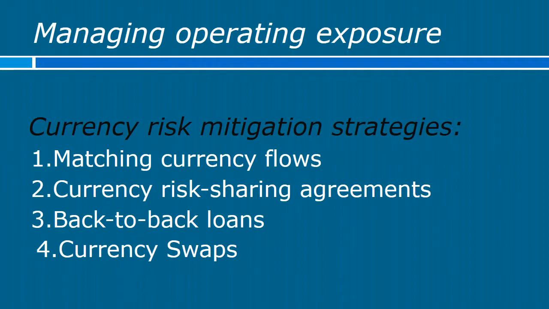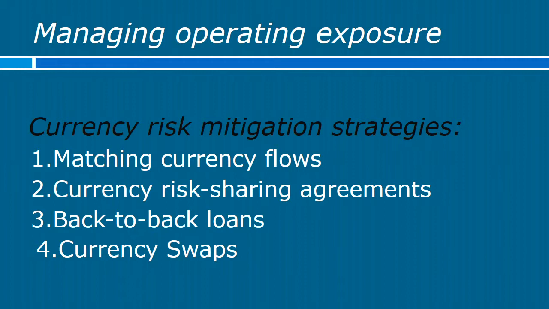Second, we have currency risk-sharing agreements. This is a contractual arrangement in which the two parties involved in the sales or purchase contract agree to share the risk arising from exchange rate fluctuations. It involves a price adjustment clause such that the base price of the transaction is adjusted if the rate fluctuates beyond a specific neutral band.